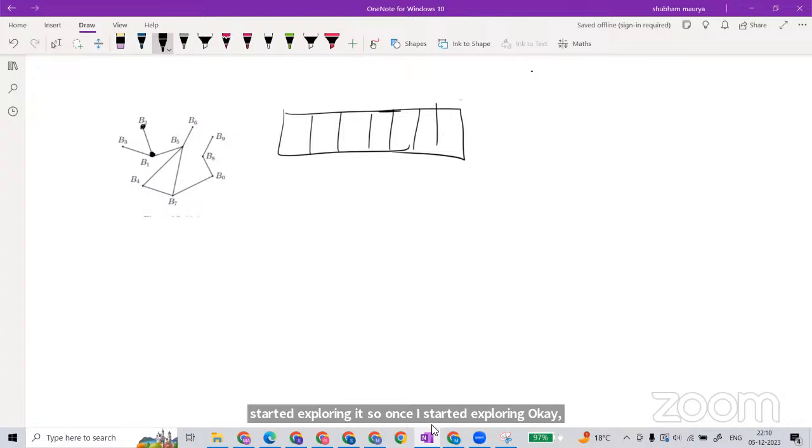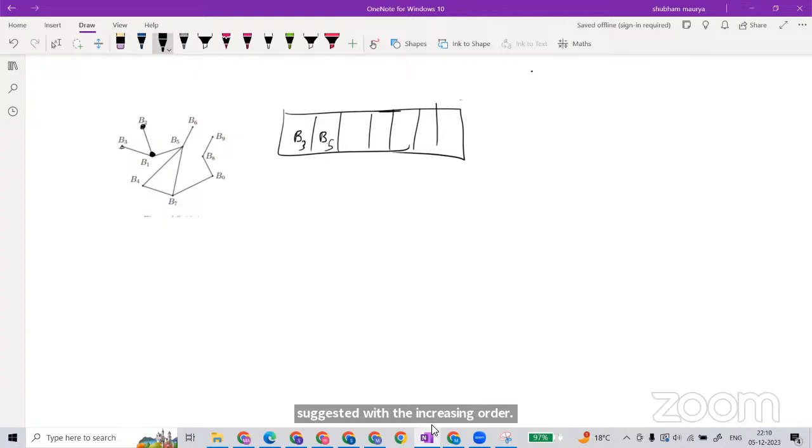From B1, I can visit B3 and B5. Okay, B3 and B5. Now once I did this, then start exploring B3. Suppose I am exploring first, because I just list out in increasing order. You can give here 5 and then B3, whatever, because from B1 I just visited, both have the equivalent priority. So either way you can choose, I just suggest the increasing order of numbers.